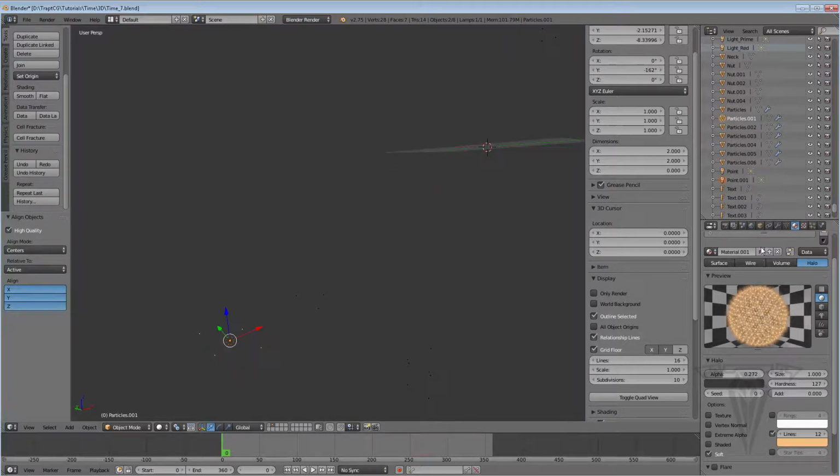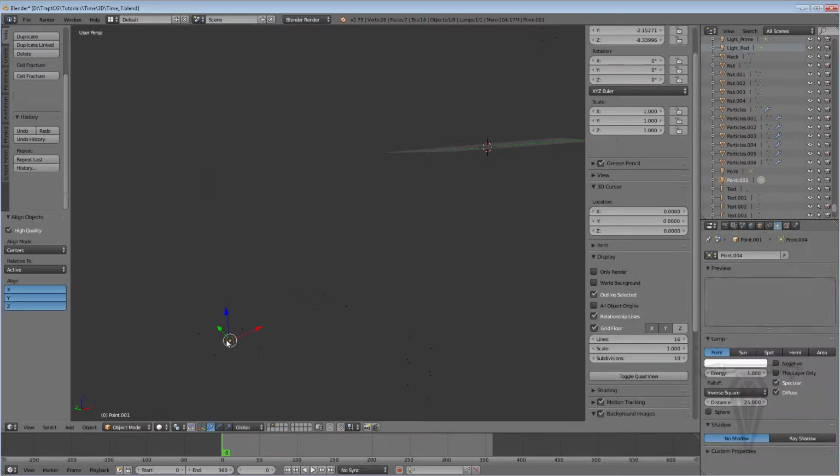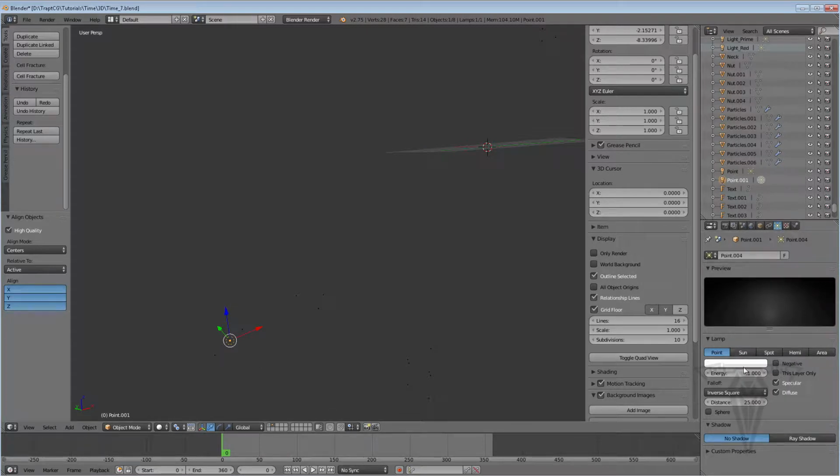So with this light activated, I'm going to go ahead and go into the properties for the light. In fact, we need to deselect it first, then go into the properties for the light. So give it maybe a little yellow tint and probably increase the inverse square. I'm going to leave that. Let's increase the distance, but let's turn on sphere.